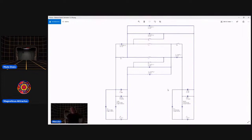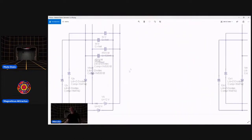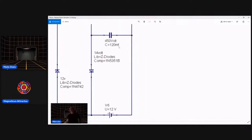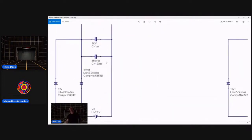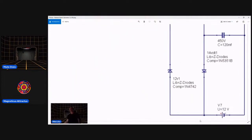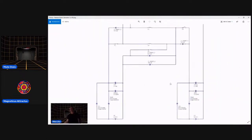This circuit is designed to make it so you don't have to flip the batteries once the run battery is fully drained. Let's say you look at the battery on the left. Got a 12-volt battery here. Disregard these caps, they're there for another reason, as are these diodes. Battery here running the system, and it dumps into the other battery on the other side, just like your typical Bedini circuit.